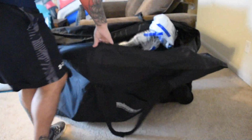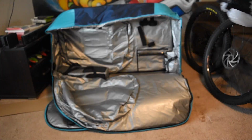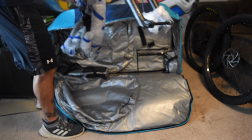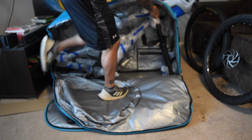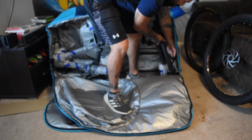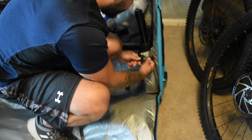Now that we've got some structure to the case, we can start loading it up and have a closer look at the inside features. I was already prepared to pack this case, so I've already got my bike disassembled and dramatically overprotected with bubble wrap. Won't go over the disassembly too much, but I basically removed the derailleur and handlebars and bubble wrapped them to the frame. I also removed the seat tube and both wheels. The frame sits on a rigid foam landing, and there's a place to secure your fork. It's got a bit of extra padding and 2 straps to keep it from moving around.